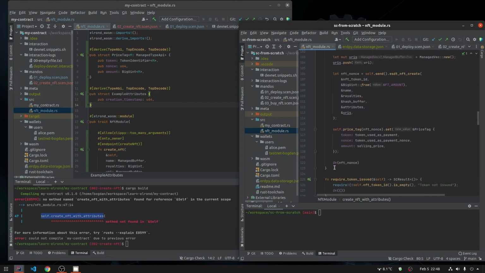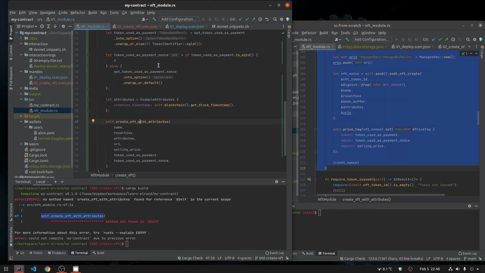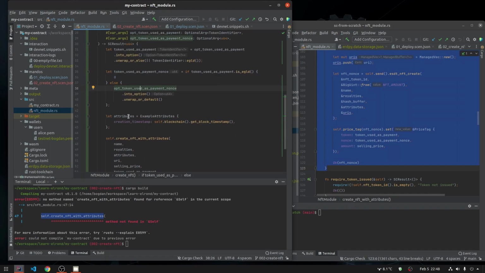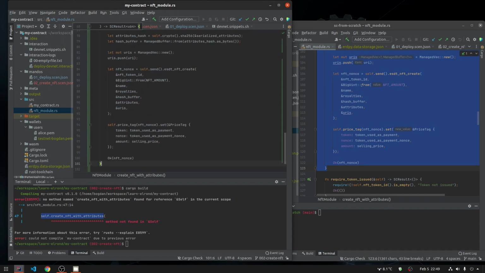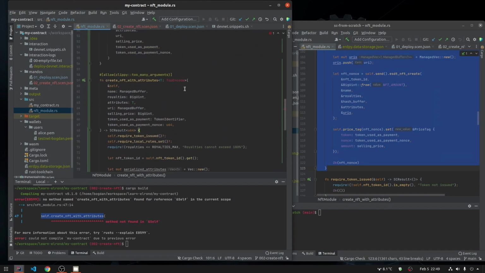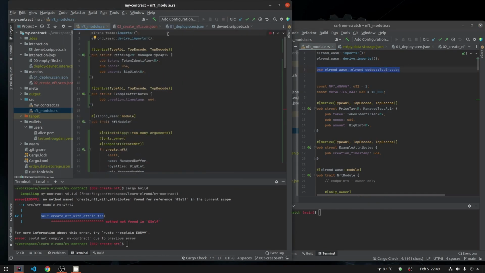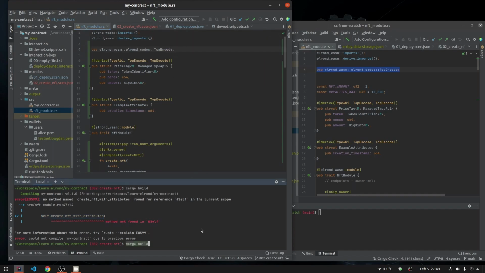It's another pretty long method. After it does the checks, it checks the token issued payment and sets the attributes, and then calls this one. Let's see now what other errors we have. I know for a fact that we're going to get the top encoder, so we'll just get the use here at the top. All right, and look for our error again.